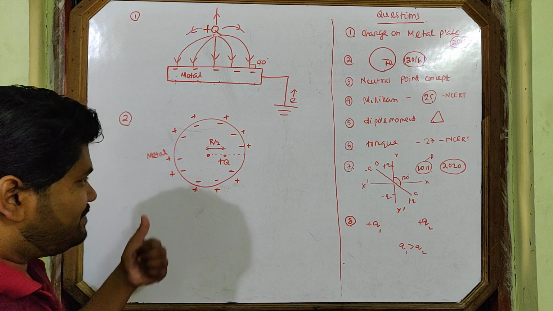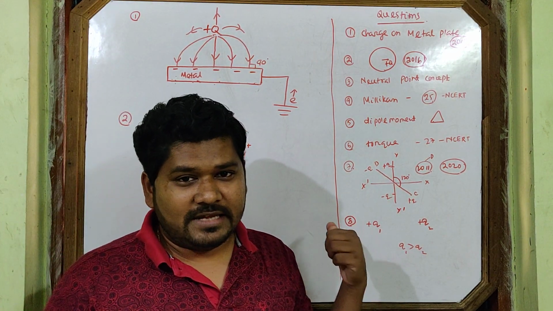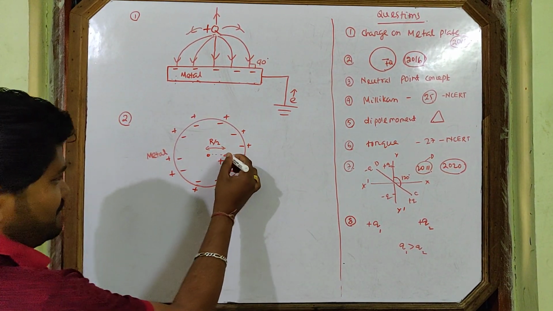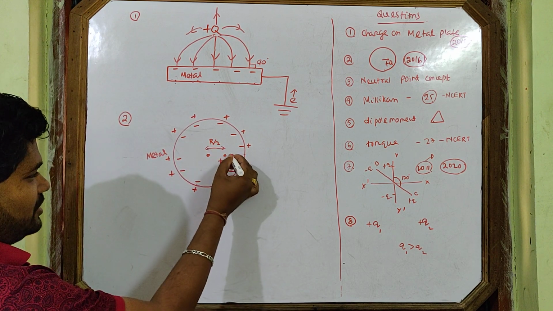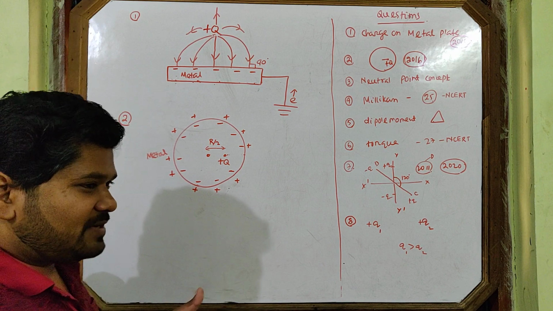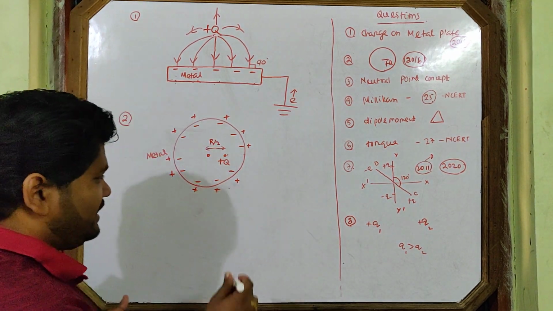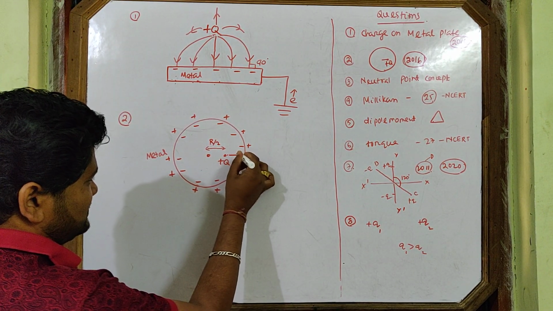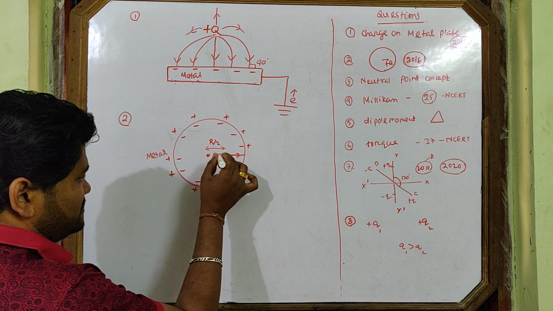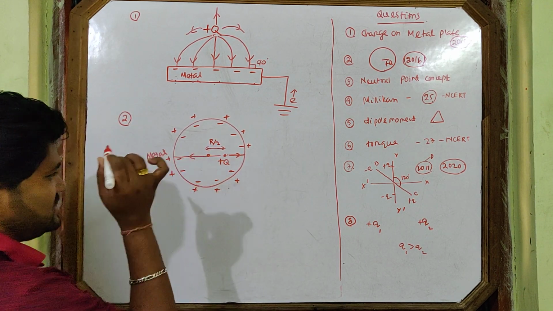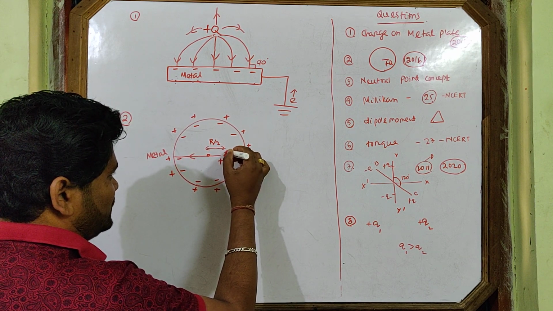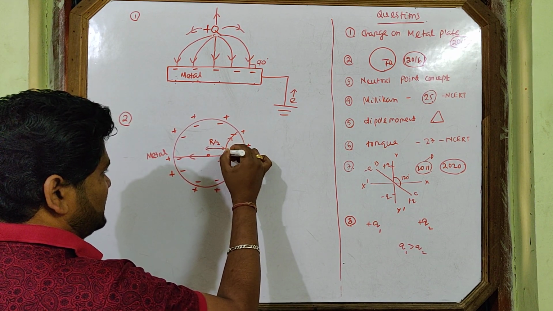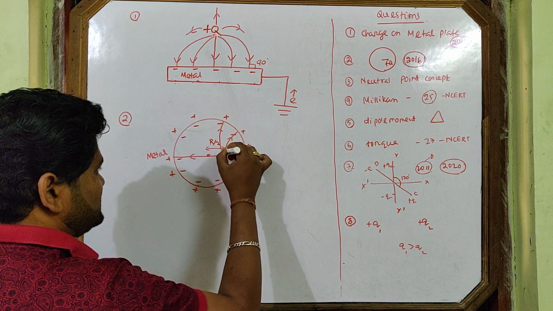Okay, now the induction part is over. We will draw the lines of forces. You see, from plus q, how will the lines of forces pass? From plus q, the lines of forces start from positive and end at negative. So we will pass like this. This is one. And to this side also it will go like this. Then the lines of forces now go like this. Now the lines of forces go like this.